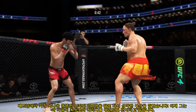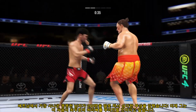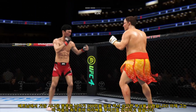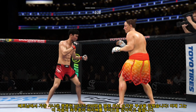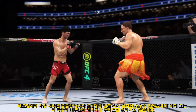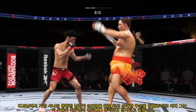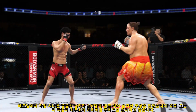Big, powerful punch lands. Now he gets back to range. Just missed with the left there. Strong kick to the outside of that lead leg for him there. You do not want to eat too many of those. No, you can't. He does not wind up on that kick, but he somehow is managing to land it with so much force.